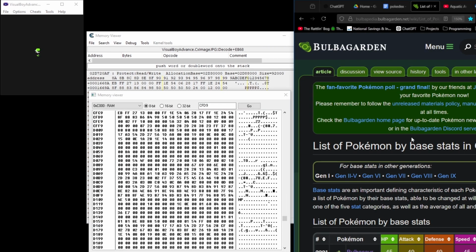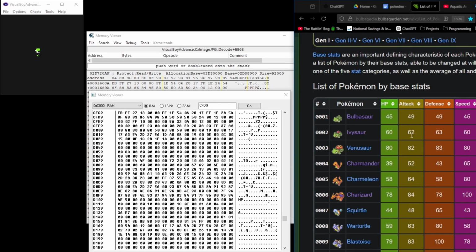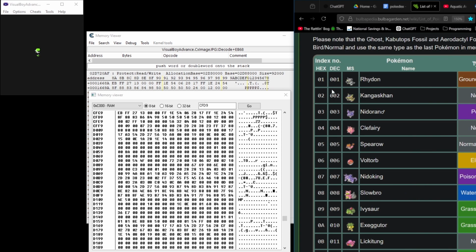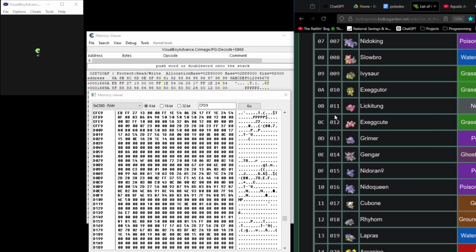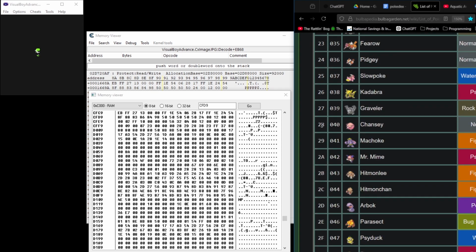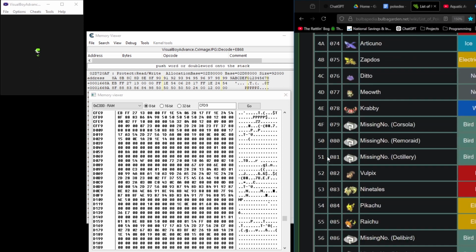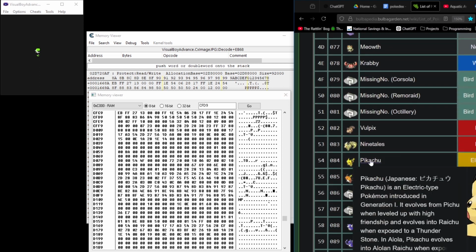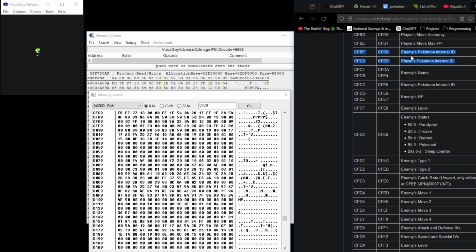So, bugger, where's that gone now? Let's first look at 24. What we are fighting. Again, we're looking at the hex value here. So it's going to be a Pidgey. We're expecting to see a Pidgey. And then what's 54 then? Can we guess what 54 is going to be? 54, it's Pikachu! These I'm happy with.